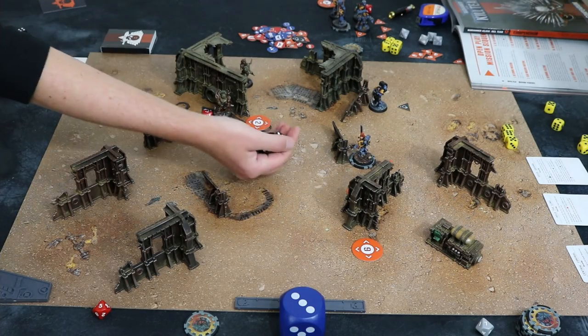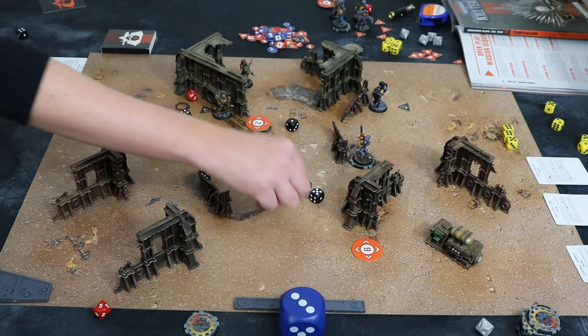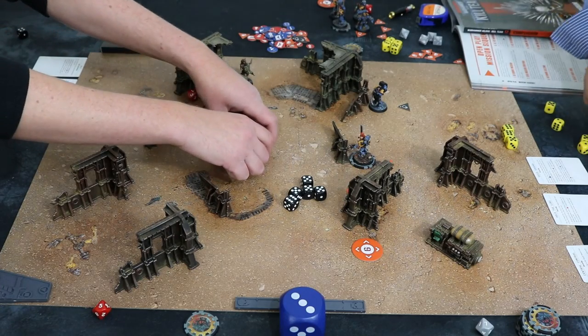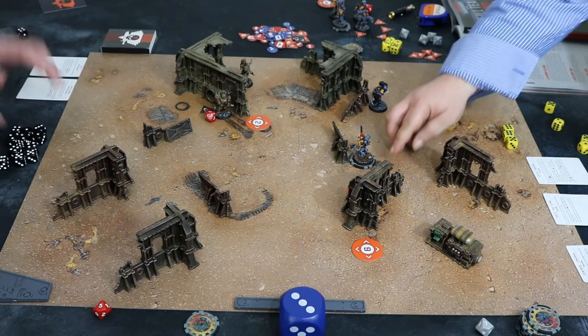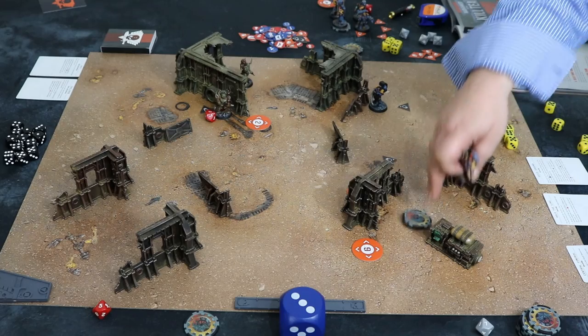This could do it. I save a fair amount. You save five, taking six damage. And you've got seven ones. Seven that I had. That is the second time you've had a Death Guard on one wound. And he doesn't care. Exactly. And then I'm going to make a run back here.